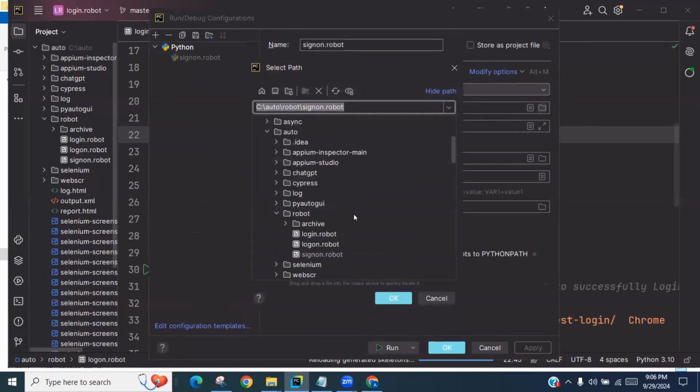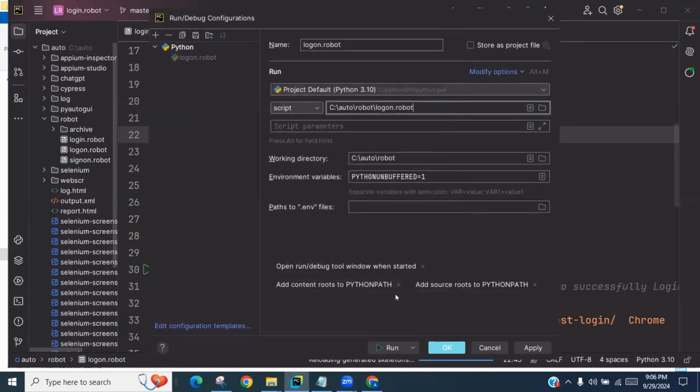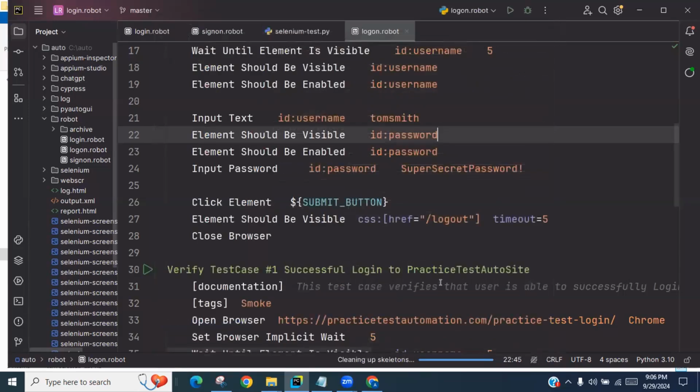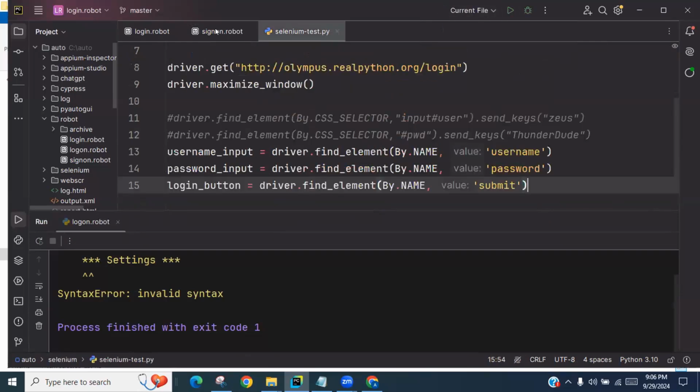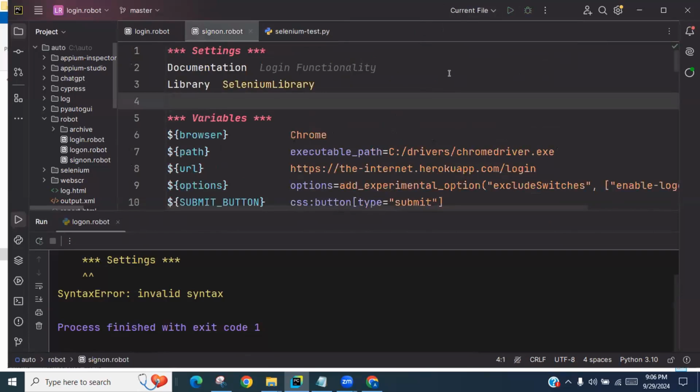I would say using another sign on robot. Okay, IDE error occurred. Okay, I will try running this. Okay, let's see how it goes. It takes some errors here. Okay, and that one. Let's try this one.